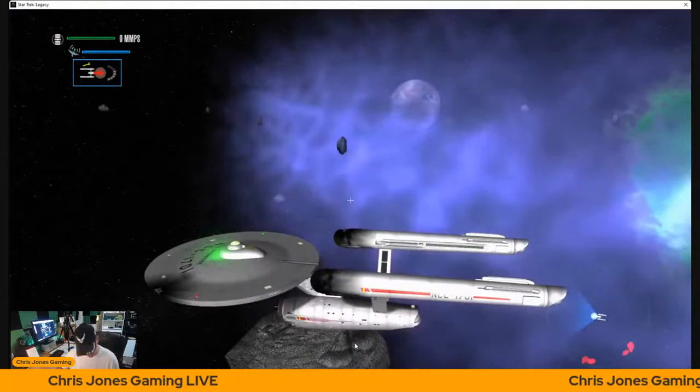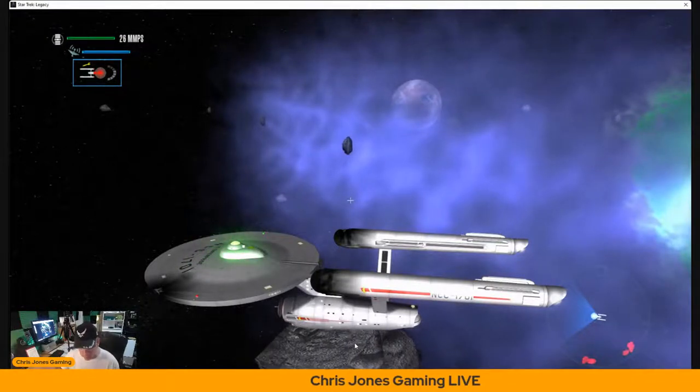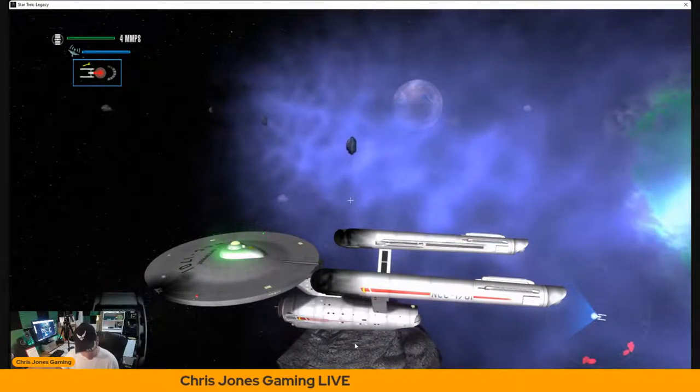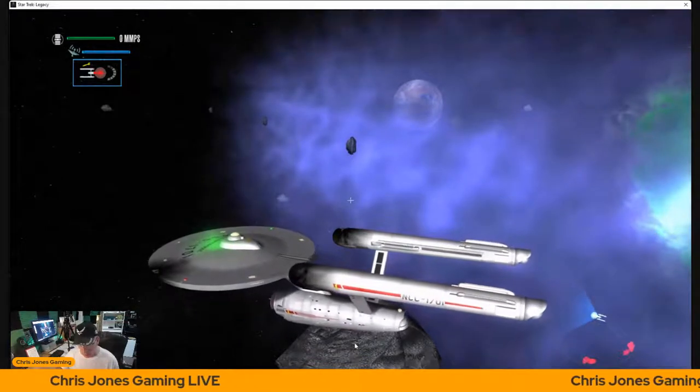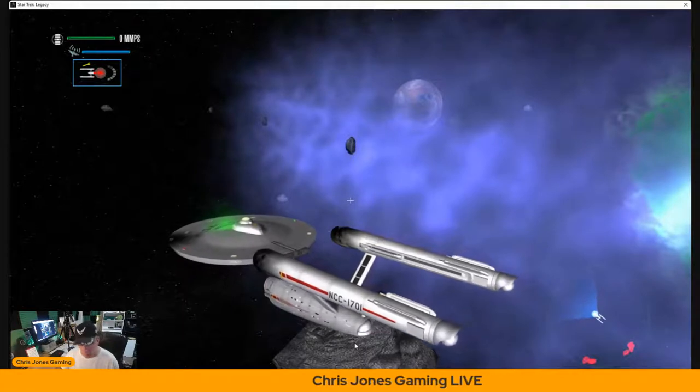And I didn't know what. But apparently there was something, some kind of proximity something, hidden inside an asteroid or some object that we went through or near. So that's crazy.